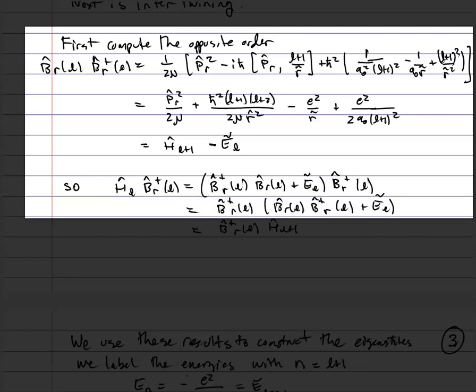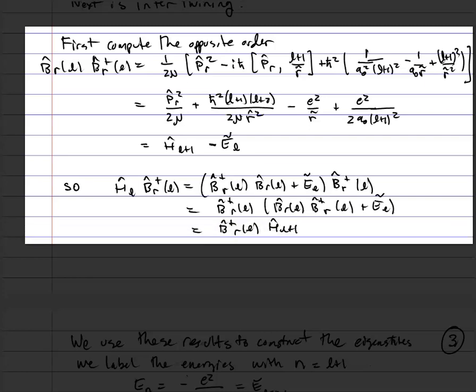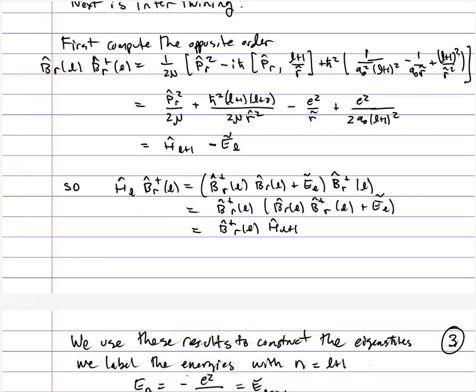I'm going to move that B_R dagger into the parenthesis. And then I'm going to pull a B_R dagger of L out on the left-hand side. That's going to leave me with B_R of L, B_R dagger of L plus E_L tilde. The B_R and B_R dagger are in the wrong order, but that's exactly what order they need to be to give me H_(L+1). And so we have the standard intertwining relationship. When I move a B_R dagger through an H, it increases the H index by 1 if the indices of the B_R dagger and of the H are the same to begin with.